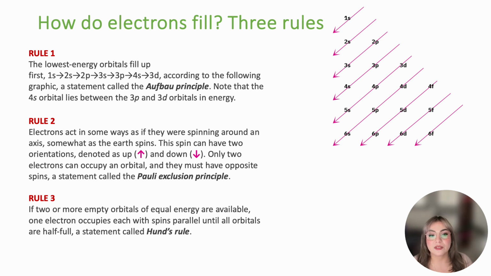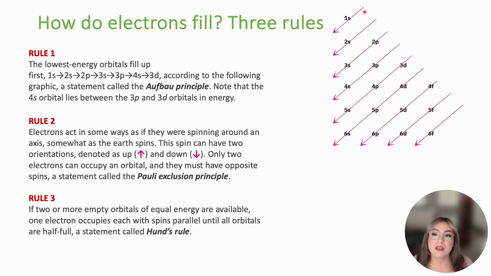So how do these electrons fill? What is the order of all these numbers and letters, right? Lowest energy always fills up first, which makes sense, right? You want to fill up what you can as we go. But like I mentioned, there are some exceptions, or you can think of them as discrepancies that we have noticed experimentally, right? But the idea of filling in the lowest energy first is called the Aufbau principle. So that's rule number 1.